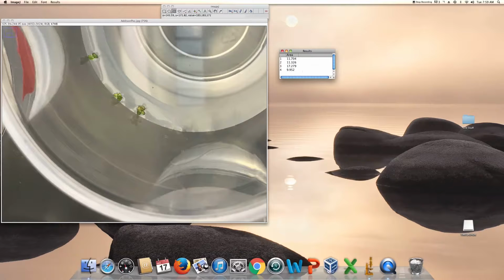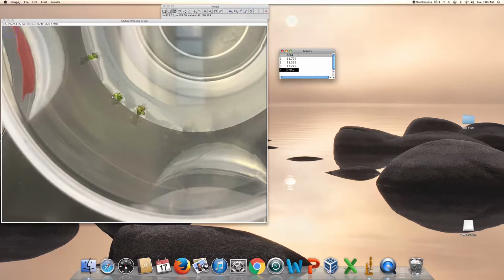So the second time we did it but freehand, we got 11. Now we got 9.952. I'm guessing it's because we cut off some area along the edges there. Yeah. But we did add some area in here and at the tip there. But overall, it was a loss. So you could use either. I'm going to suggest freehand, even though it takes a little bit more time to measure everything.